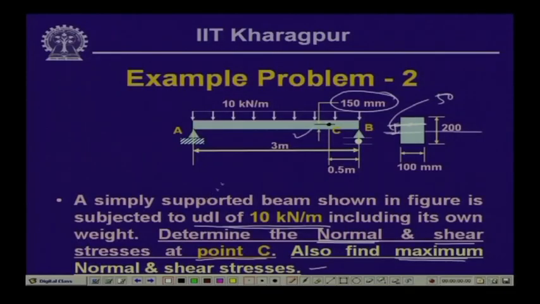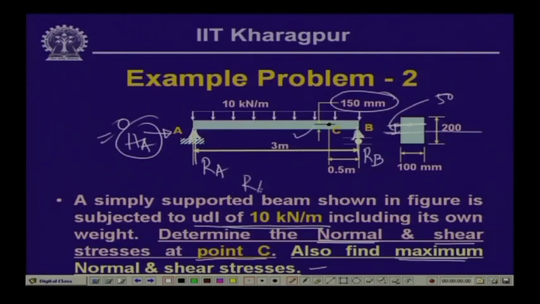Now, as usual, this particular end is on a hinge, so you have the vertical and the horizontal reactions, R A and H A. You have the vertical reactive force R B over here. As usual, you have to compute the values of R A and R B, and of course H A is equal to 0 because you do not have any horizontal force in this member. This member is symmetrically loaded with symmetrical supports, and as we have seen earlier, when you have a uniformly distributed load, the reactive values will be equal.